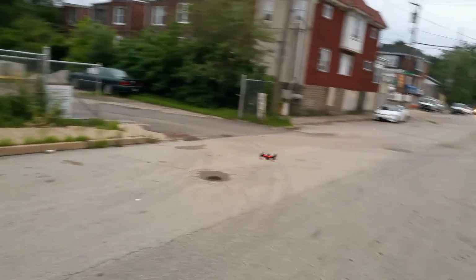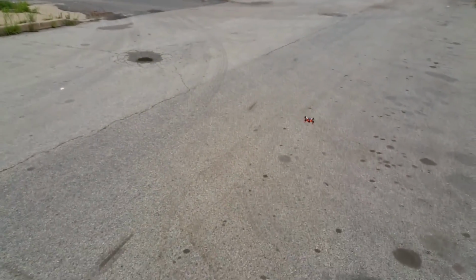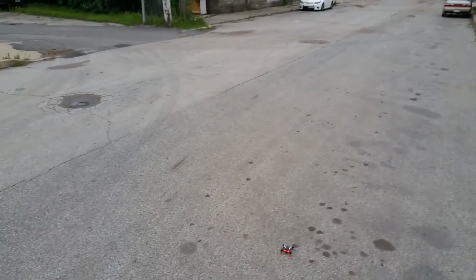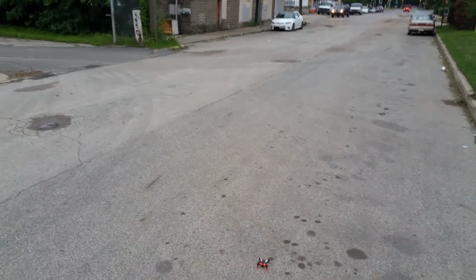Also, I want to show you guys this. Let me land it. I'm going to land it on its props. I don't recommend doing this because it does mess up your props, tears them up pretty bad, but I've done it countless times. Actually, the LS216 does this as well. It'll take off from the props.